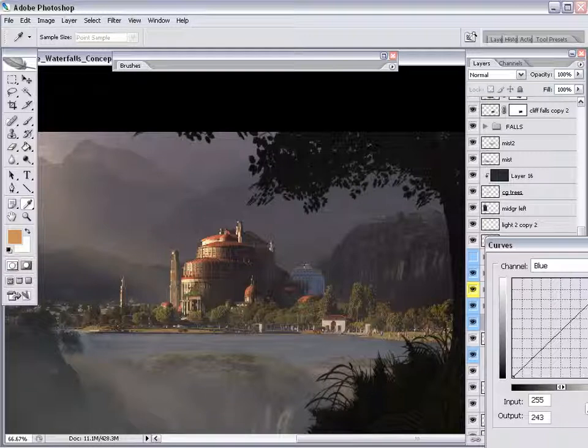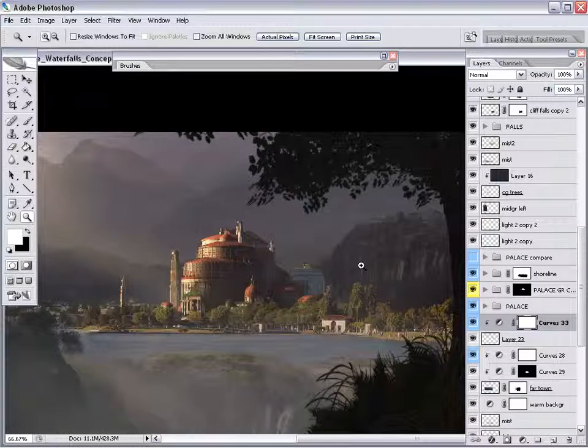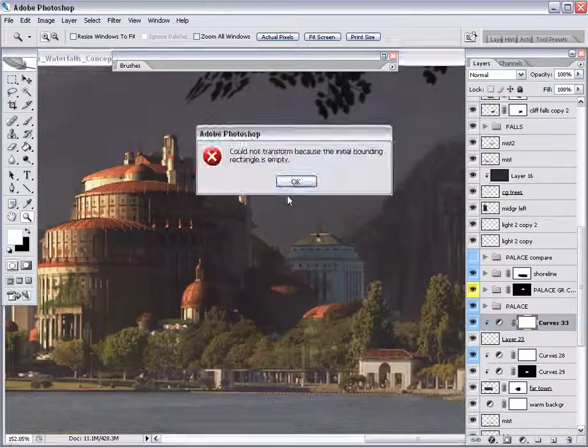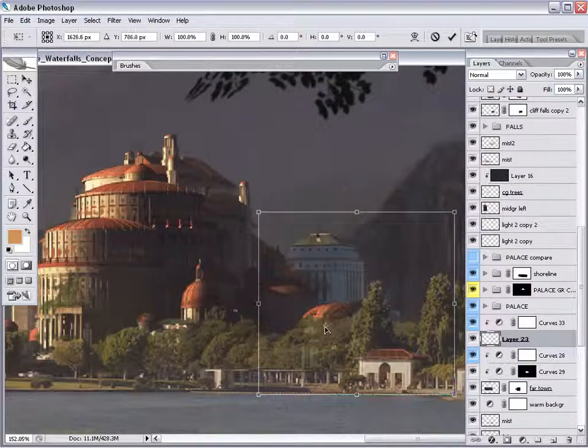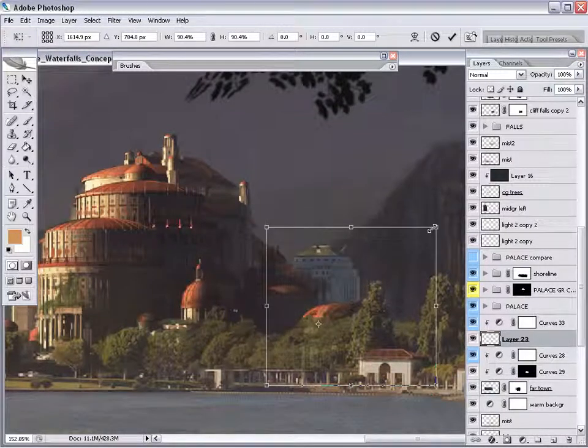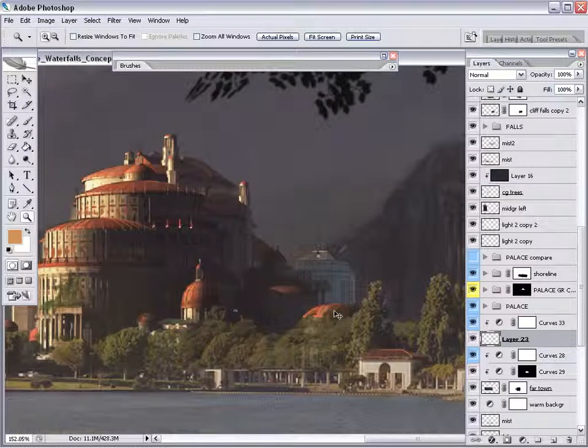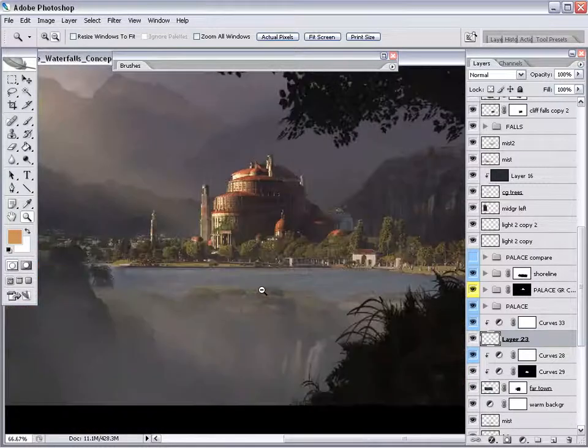So I'm just going to do some color tweaking on the walls. We'll try and get the walls to come across, and then we'll select the rooftops and add some red to them. I'm just going to continue playing with the scale of them, looking at the windows as cues.